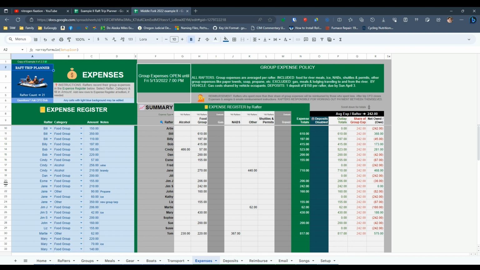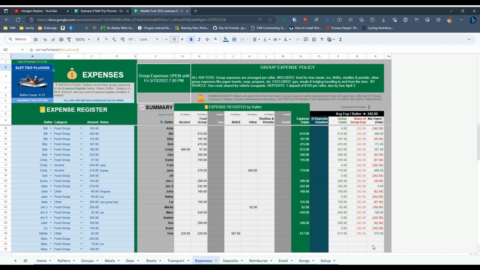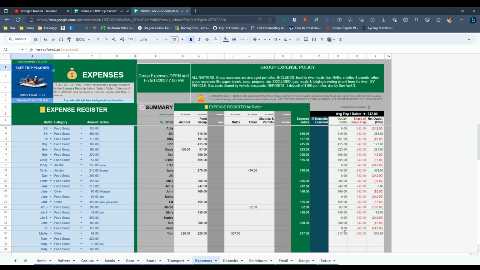Let's begin by noting that the planner keeps track of what share of the group expenses each rafter is responsible for. You'll see it in this column by rafter. It's based on the average expense per rafter.